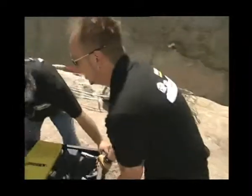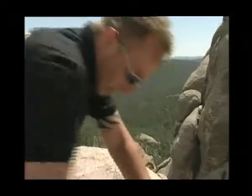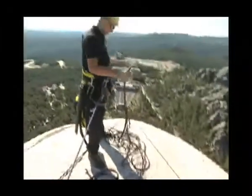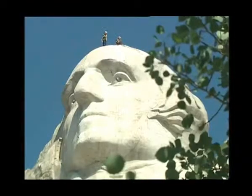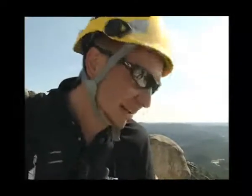A truly monumental task like cleaning Mount Rushmore requires a lot of preparation. The Kärcher crew are experienced professionals, but with each new project the cleaning experts have to face up to a new challenge. On Mount Rushmore, they have to operate for the first time with rope access. This technique is very safe, but no one must be afraid of heights. Naturally, you always have some respect. No one can tell me they have no fear, but it's part of the job — it makes you safer.